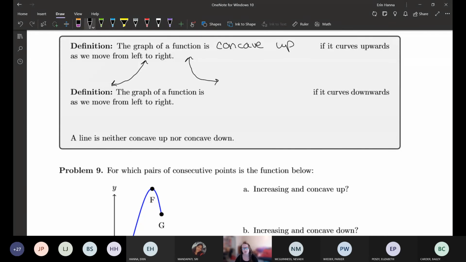This is technically also curving upward, and what you want to think of is, imagine you were flying a drone, and this was where the drone was, and say the drone was headed to the ground and you're trying to make it pull upwards. Well, if you want it to start going upwards, first it's got to stop going downwards, right? So if the drone is going down and you're pushing up on the little controller to make it go up, it's got to slowly come down to a stop before it'll start going back up again. Right? So that's why that's technically considered curving upwards, if that makes sense.